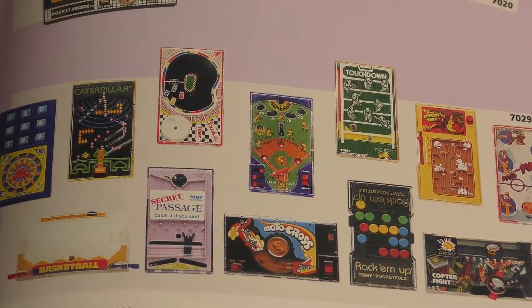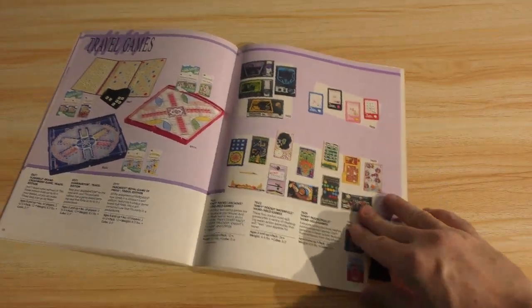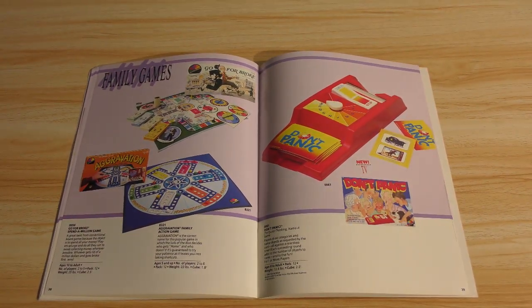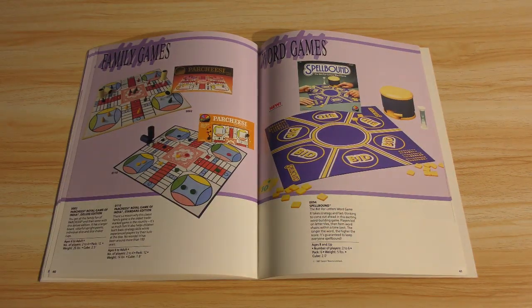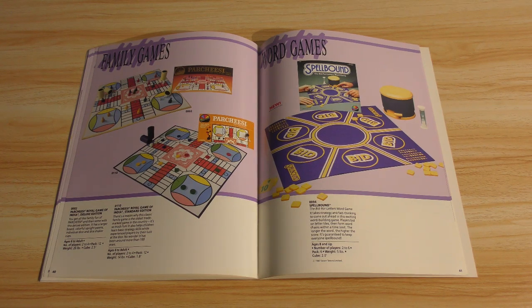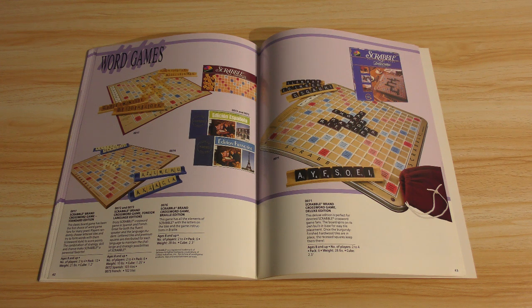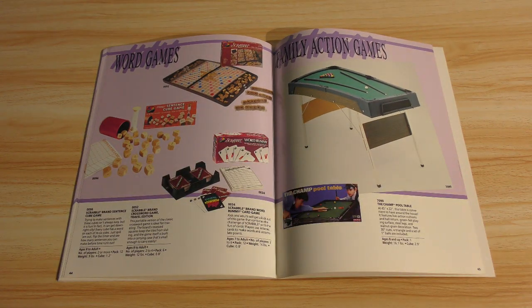Let's give you a better look at some of these. Go for Broke, Aggravation — Aggravation is another classic. Don't Panic, Parcheesi, Spellbound. The board game section in the toy departments of your average department store now has shrunk considerably, even over Christmas — they're not even half of what they used to be. People just don't play board games anymore. My wife and I play Scrabble together, but people don't play board games anymore — they play on their phone or play a video game. This sort of thing is a dying art.